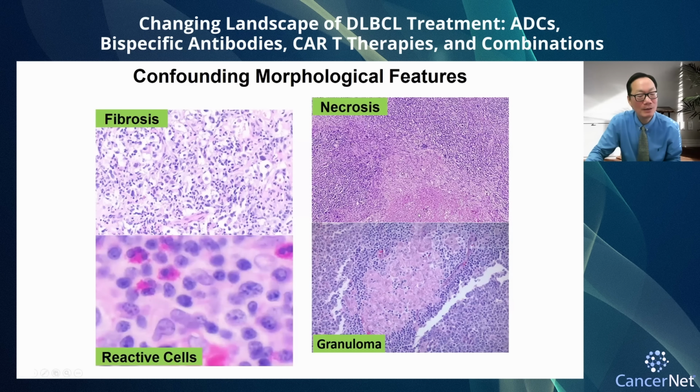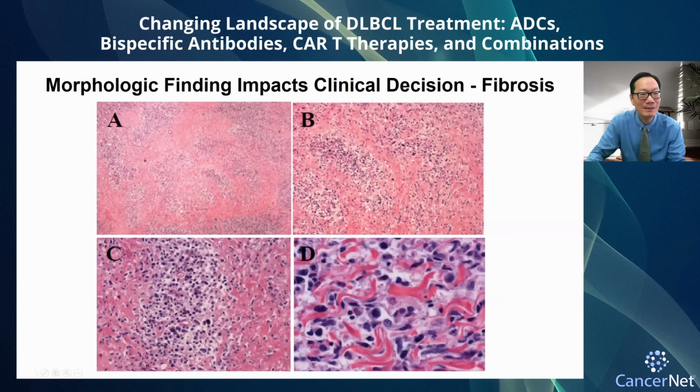Necrosis. This could be lymphoma necrosis, right? Could be avascular necrosis. Most of the tissue is reactive lymphoid cells. Could be a background of inflammatory cells, including granuloma lesions. The lymphoma is hidden behind it, right? This slide I share with you shows extensive fibrosis in the mediastinal mass, whereas the lymphoma cells are mixed with normal small lymphoid cells, and those are easily missed. We need to rely on the biomarker study to help us.